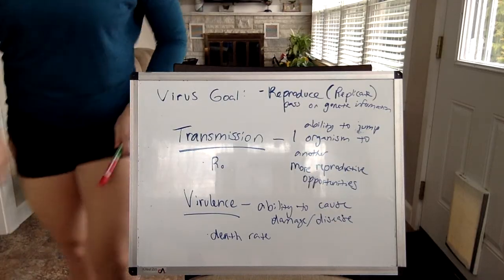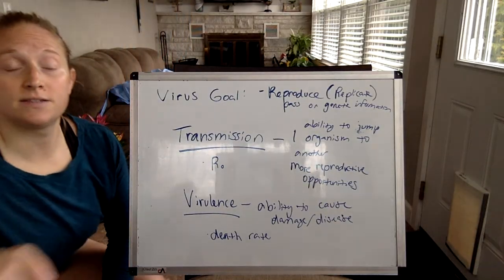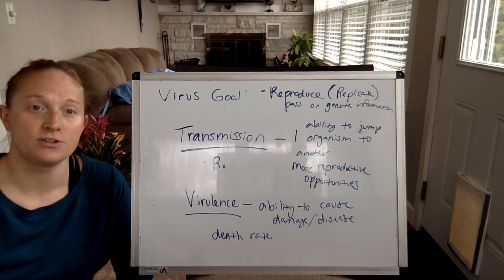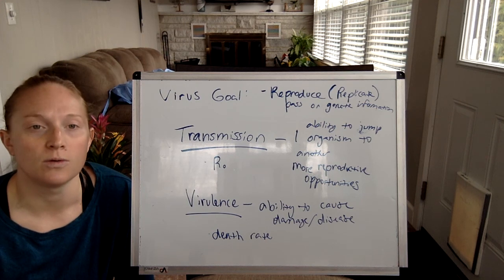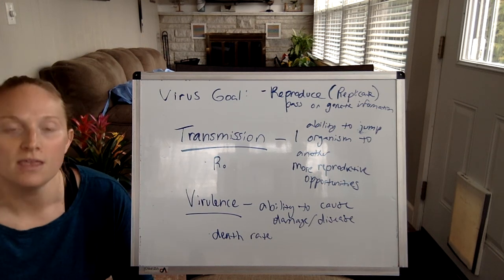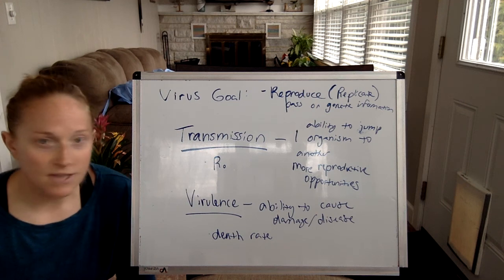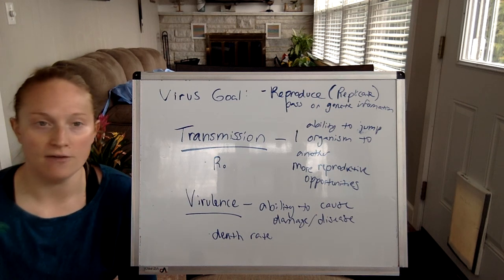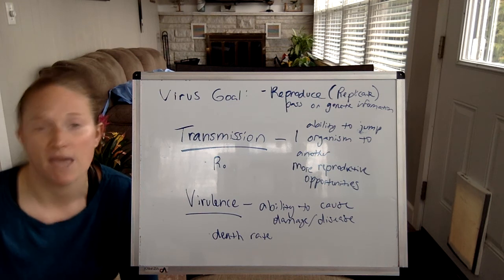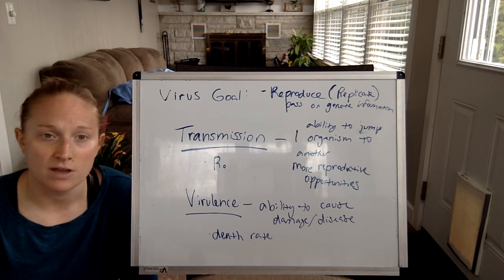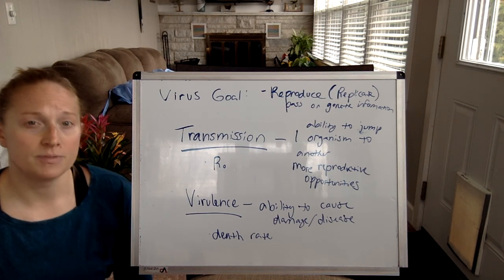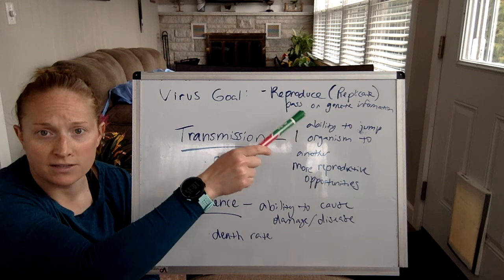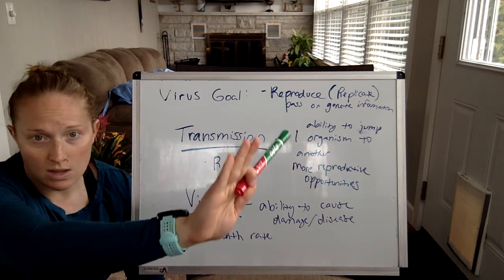So we're going to break out the whiteboard real quick. If you're taking my disease class next year, this is just kind of an introduction of one of the things we're going to be talking about. But let's talk about what the virus's goals are. Like any virus, what's a goal for it to have? Well, it's the same as any other organism, which is to have more reproductive opportunities to pass on its DNA. So pass on its genetic information. So the more it reproduces, the more successful it is. So its goal is to reproduce and pass on genetic information, just like any other organism.